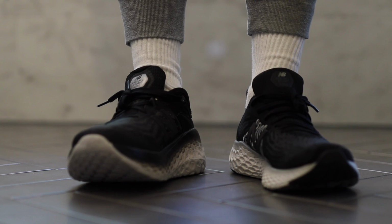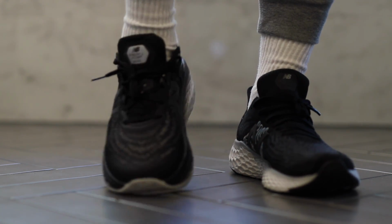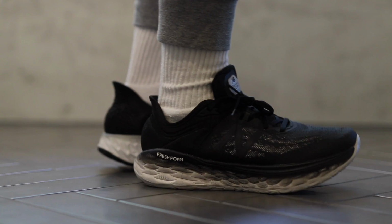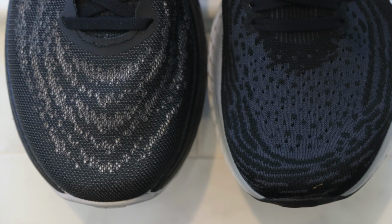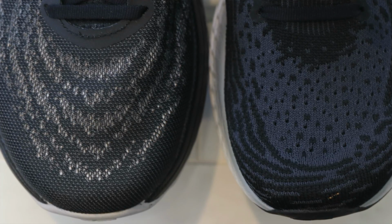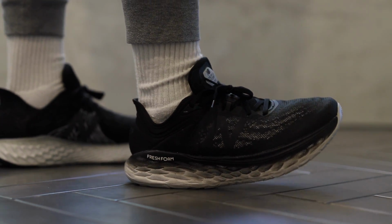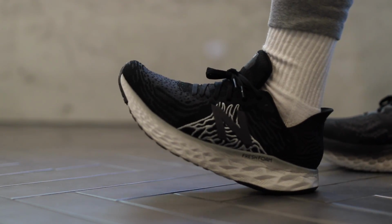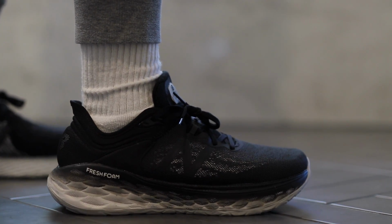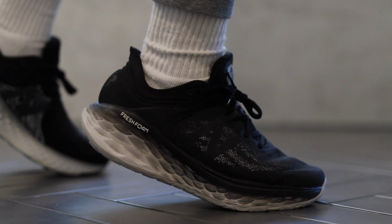Even the overall fit, when you try these on, the liner in the back tab and the tongue feels a lot more plush and better on feet. The soft knit material on this feels much softer on foot versus the rougher double layer that you get on these. So, in my opinion, the 1080 V10s is still king. However, if you're looking for something a little bit chunkier and wider and want something with crazy amounts of cushion, this one is a really good shoe as well.